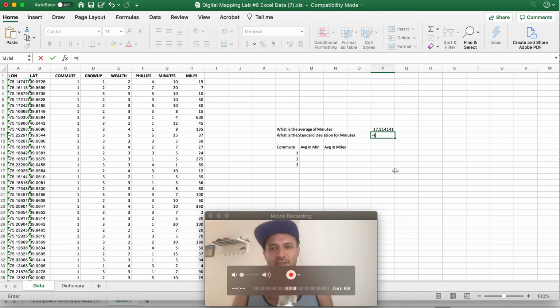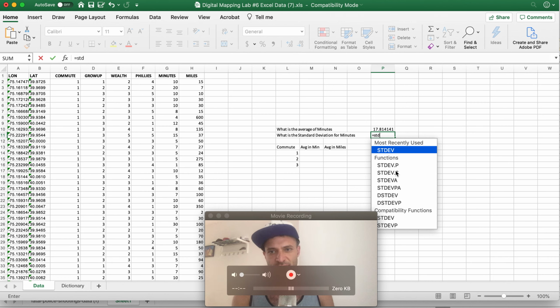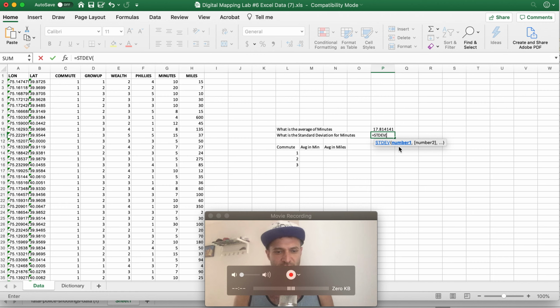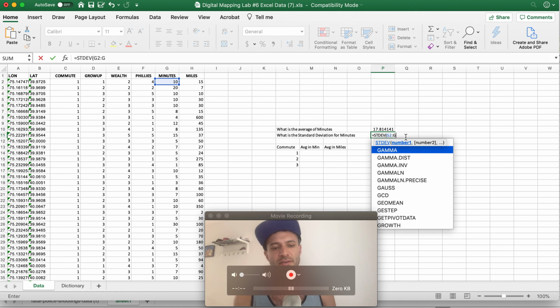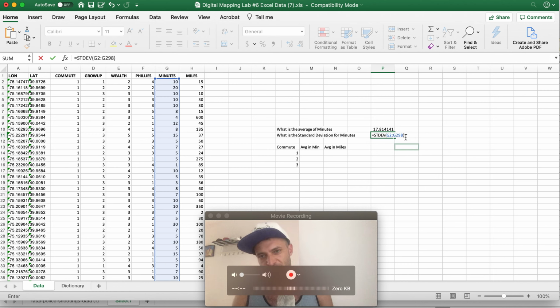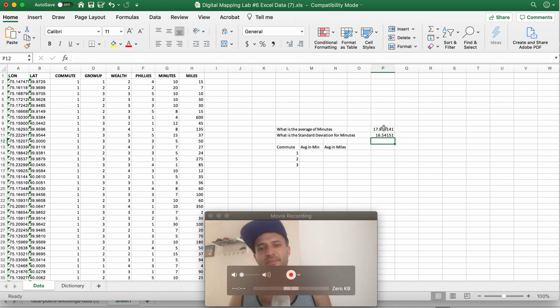And now the standard deviation is going to tell us some variance, and we're going to put that equal sign and just do stdev. And now we can do the same thing, where since we're in the minutes variable, it's G2 to G298. Sorry, not divided by, of course. That would be ridiculous. This colon, yes, that's a colon. It'll include all the observations on G between G2 and G298. We're using everything here. That's why it's a good measure. We're incorporating every number in the data set under minutes. And we get a standard deviation, which is about the size of the average. And that tells us that there's a pretty good variance, right?